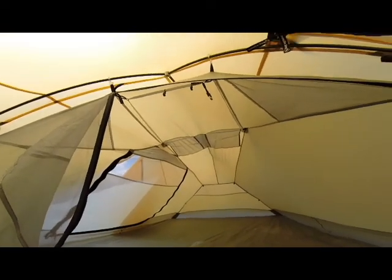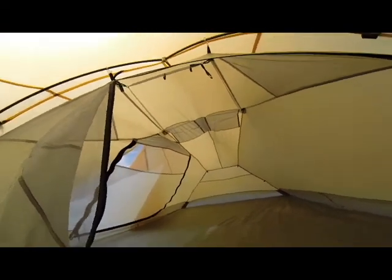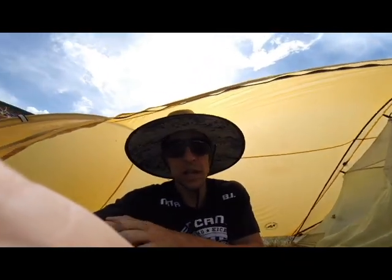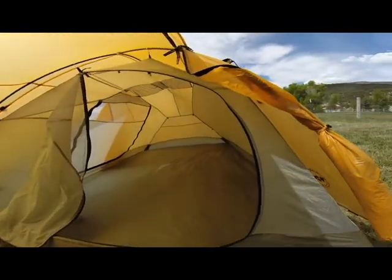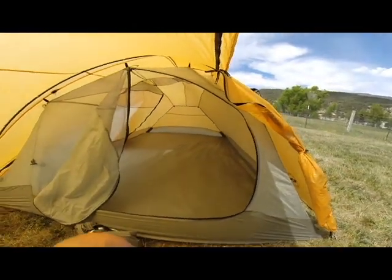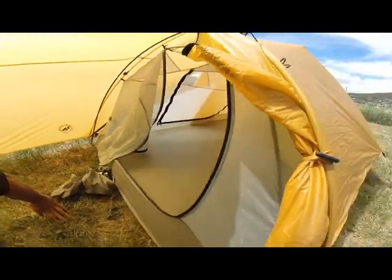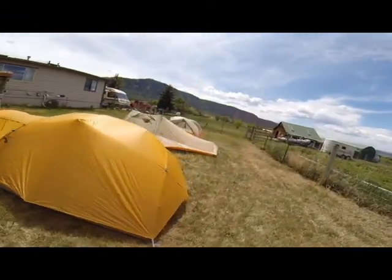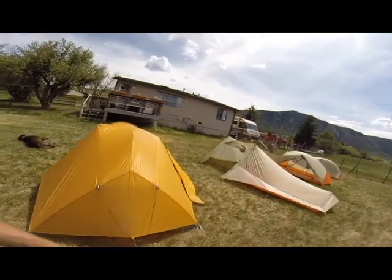And Mountain Glow — I think it's called — that's another great product. I think it's about 40 bucks from Big Agnes. It's a really easy light system, really light, and it really works well. So yeah, here's the Slater. Beyond that, please comment with any questions — I'll get right back to you. I hope this helps some people in choosing their next tent.